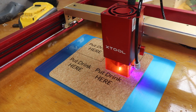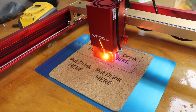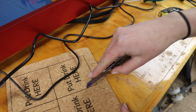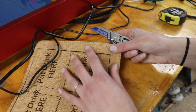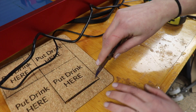Cuts were quite a bit slower than what can be accomplished on CO2 lasers. This is a thin piece of cork and you can see that one pass didn't quite cut all the way through. Since I picked it up and moved it around, I couldn't really figure out a great way to ensure that I'd re-zero it in the exact spot, so I just went with what I had and couldn't add a pass.